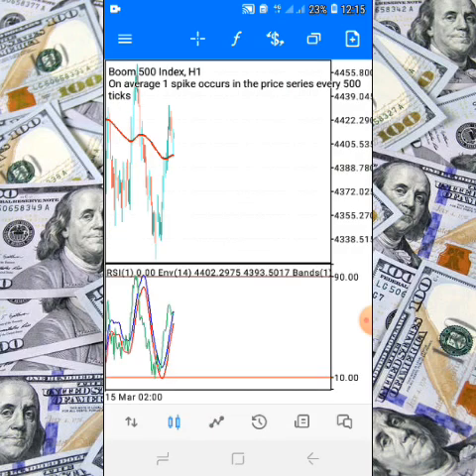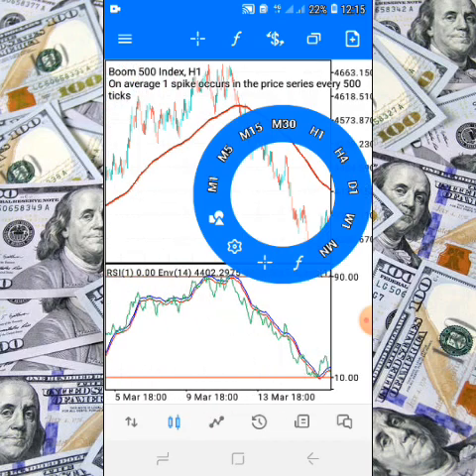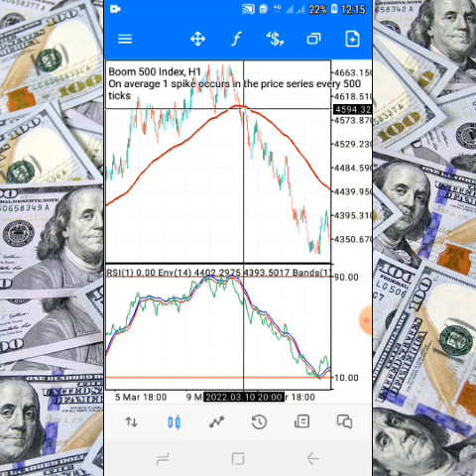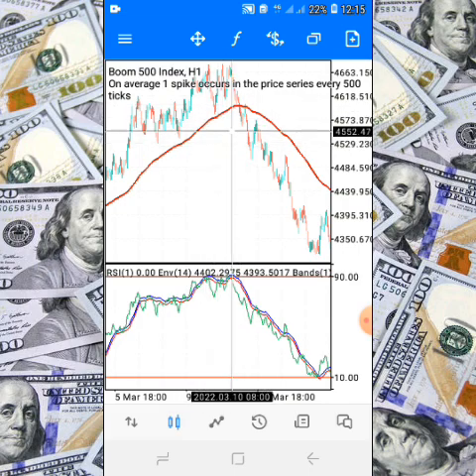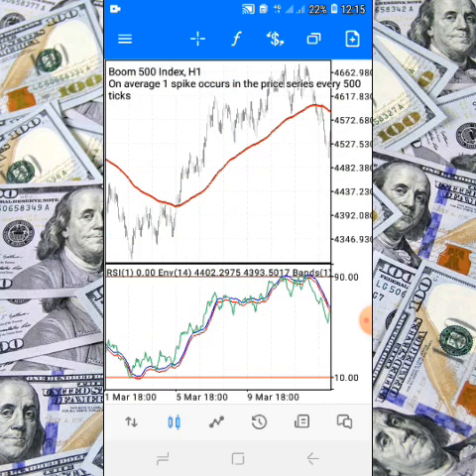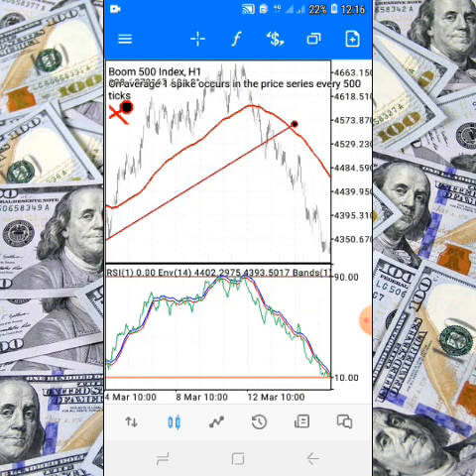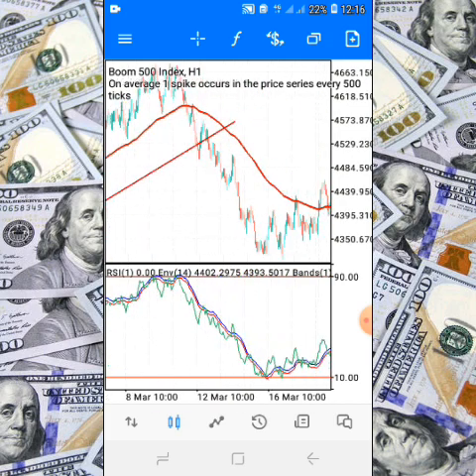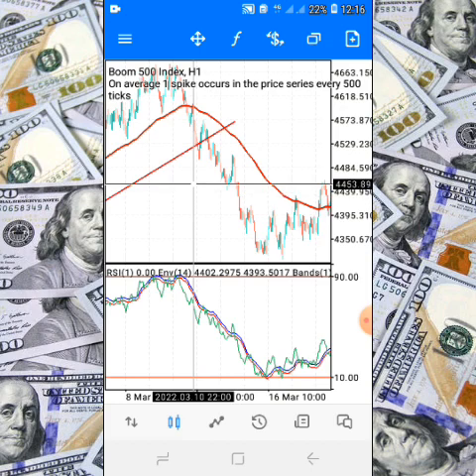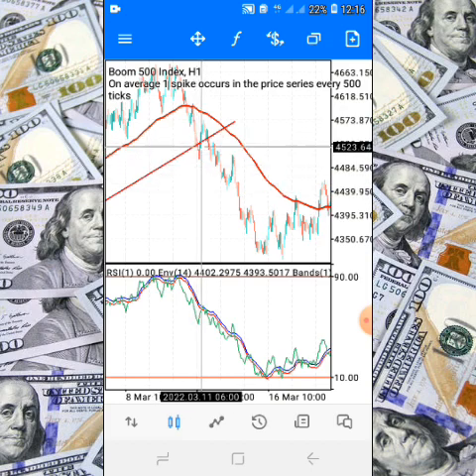Now if you want Boom 500, you guys can see over here that Boom 500 has been trading below the 100 moving average on the 1 hour time frame. We take out our trend line, we draw a trend line from the bottom. We're looking for 2 touches, right? Then you guys can see the breakout. And even though the breakout had happened, okay, over here below this trend line, you guys can see the price moved up a bit and then it went down.